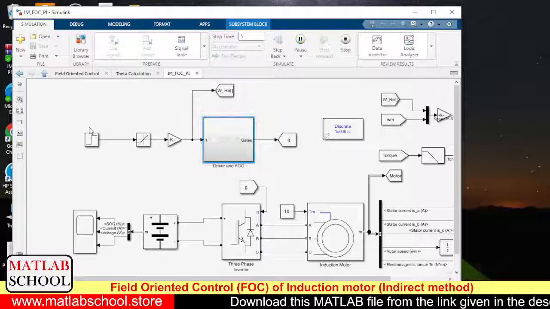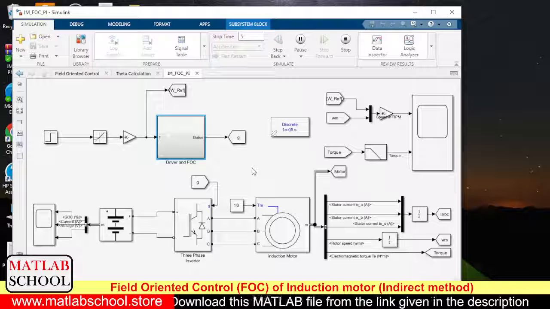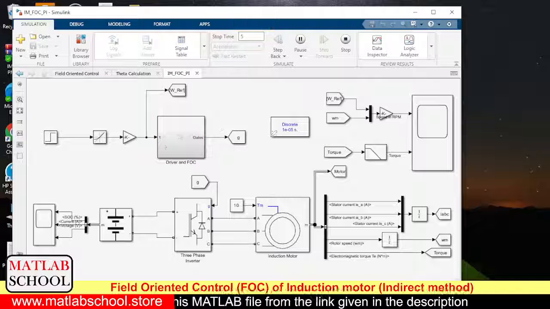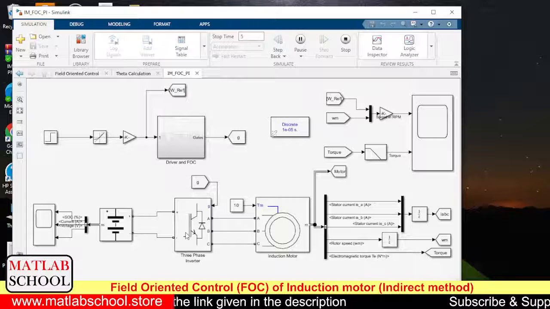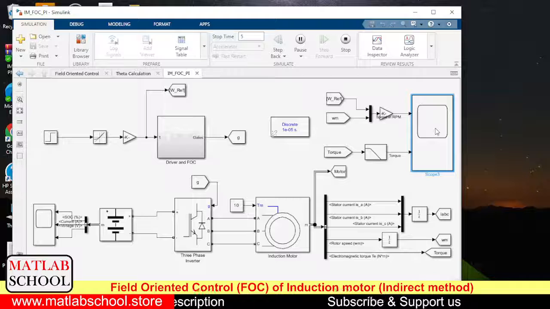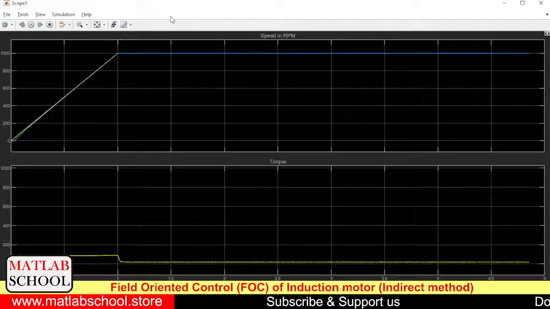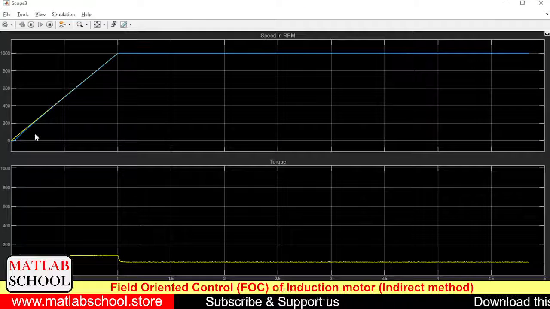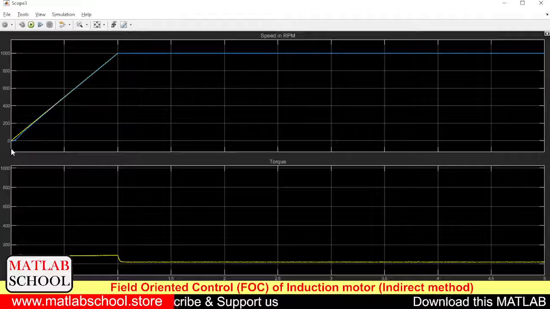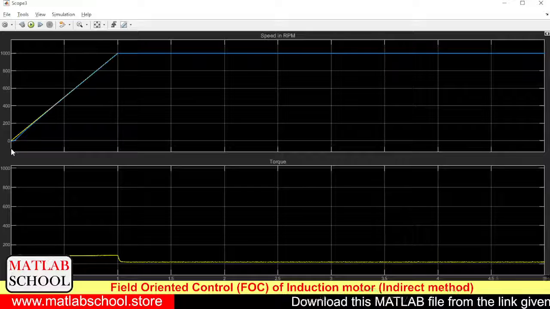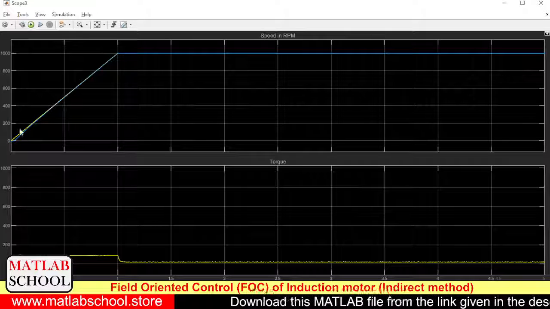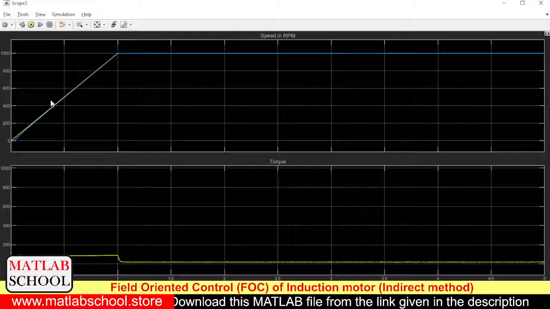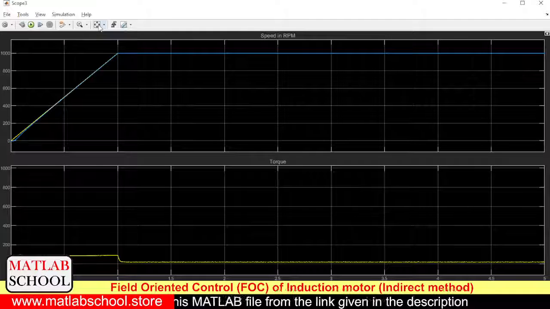Yes, the simulation has started. The gates will be coming from this block and it will be given to the inverter. Based on the pulses, the production of voltage and speed will happen. Here we are just trying to display the actual speed, the reference speed, and also the torque.